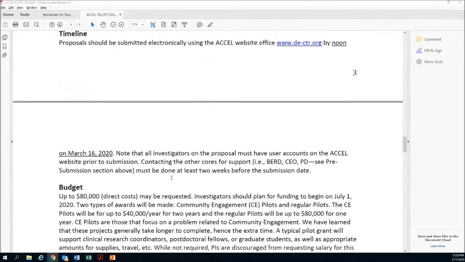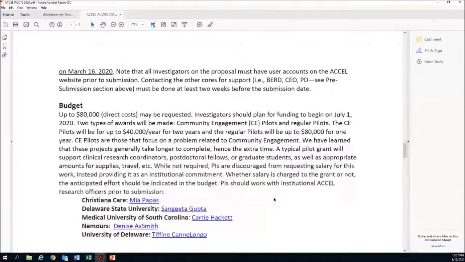All right, so everything needs to be submitted by midnight on March 16th. So that's rapid, it's 2 months, 8 weeks from now. Again, if you start early with all of these administrative components, and you can focus as you're getting closer to the deadline on the science components, you will make your life a lot easier and actually be much more likely to get a strong submission in. The cost is pretty straightforward. It's $80,000 direct. If anybody doesn't know what that means, let me know. You can request up to $80,000 for the year to start on July 1st.